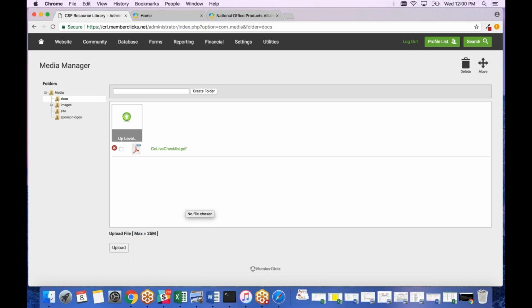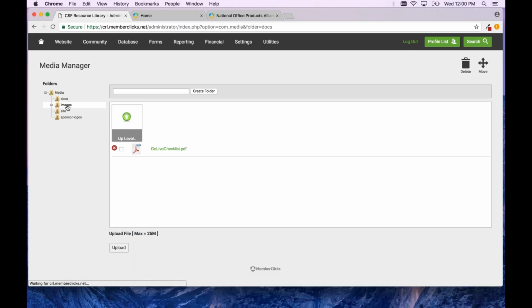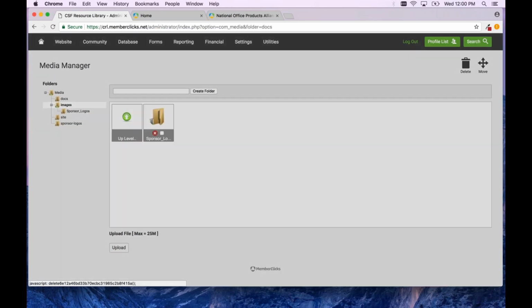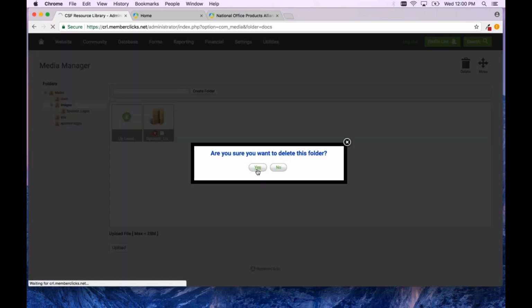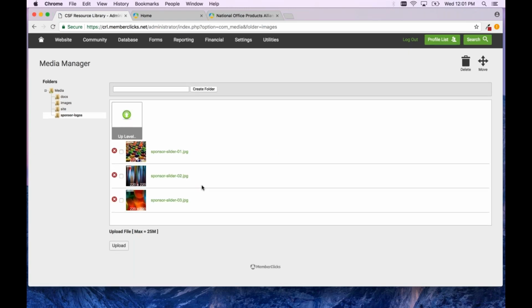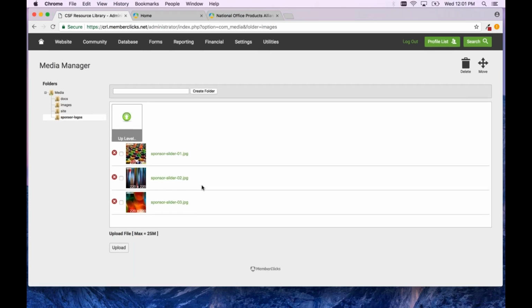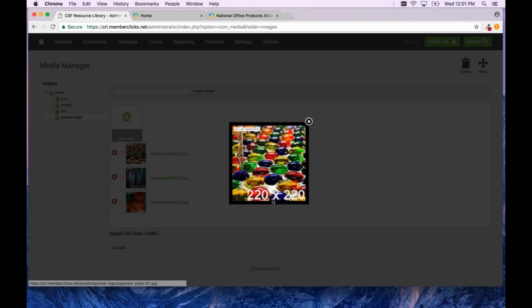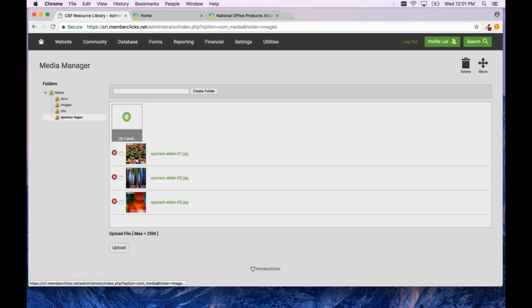No. Can we go ahead and delete that subfolder? Yes. Just since there's already a sponsor logo. This one here? Yeah. Okay, great. But we won't ever delete or move around the site folder, just create subfolders. Yeah, that would be my advice. Got it. And if you forget the size that you need for the sponsor logos, they're always going to be right in here for you. So you can always take a look at that.